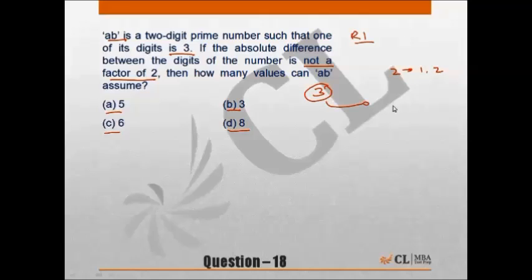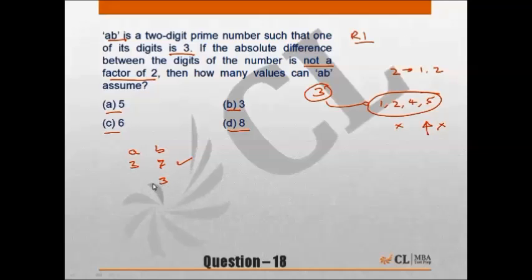If one of the digits is 3, that means the other digits which are not possible are: 1 is not possible because 3 minus 1 is 2, 2 is not possible, 4 is not possible, 5 is not possible. So these 5 digits are not possible, so I have to create prime numbers with one of the digits as 3 and the other digit none of these. So if A is 3, the only options are odd numbers, because we need a prime number. 37 satisfies, and 39 is a multiple of 13 and 3, so not possible.